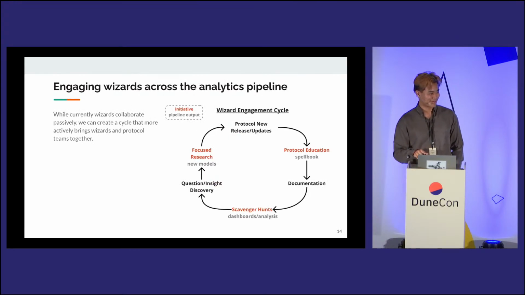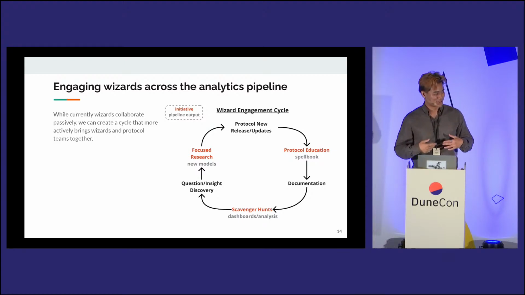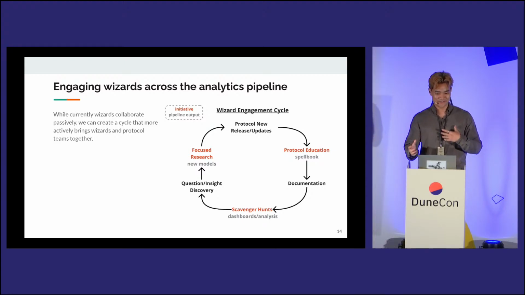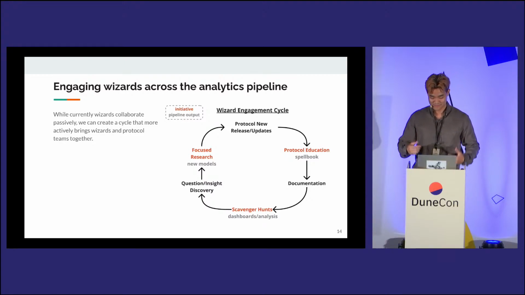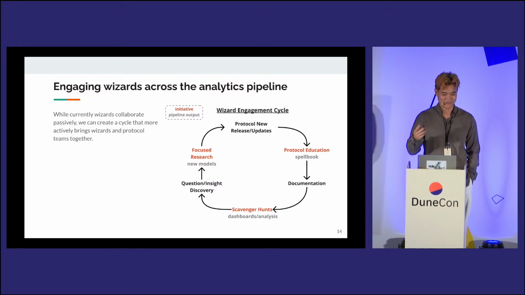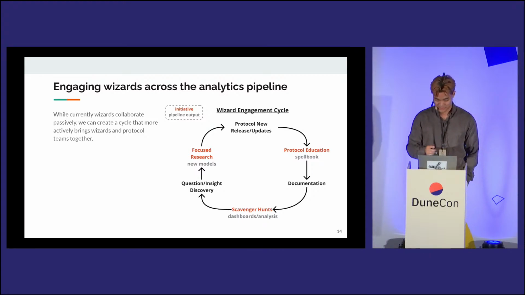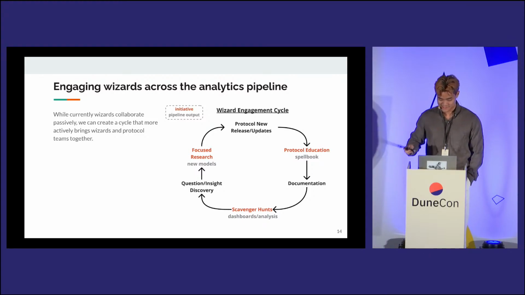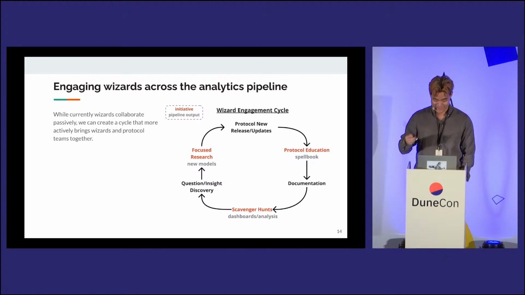Now, this is the part I think I've been having more fun with in testing, engaging wizards along the analytics pipeline. My background is much more focused on education and how you get communities more engaged, more so than, I think, a lot of the wizards here who have contributed more than me when it comes to creating dashboards or work in Spellbook. So I think typically we have protocols go from releases to documentation to research, and then they try to go through that tight cycle slowly. But I think we can make things more efficient by adding steps in between, right?